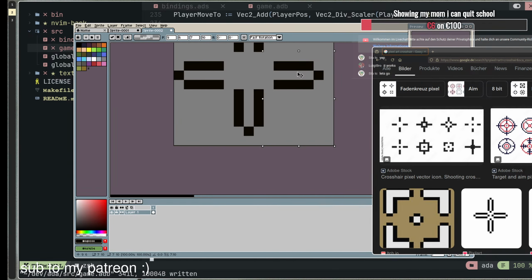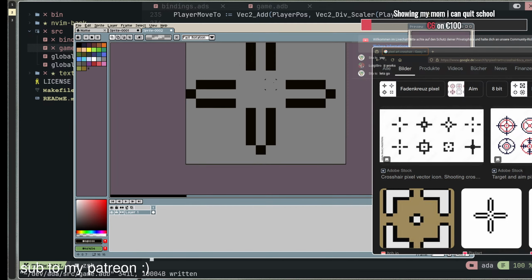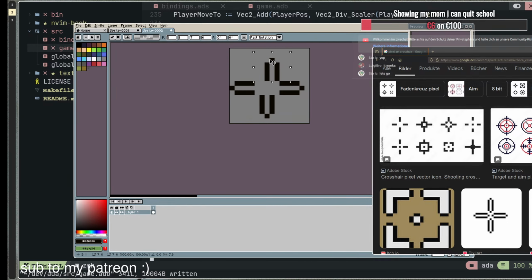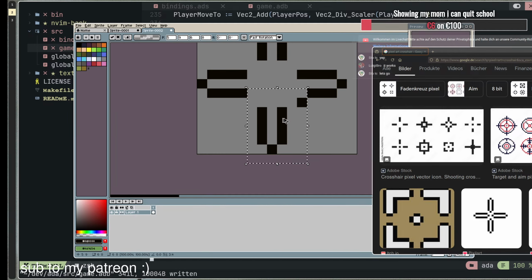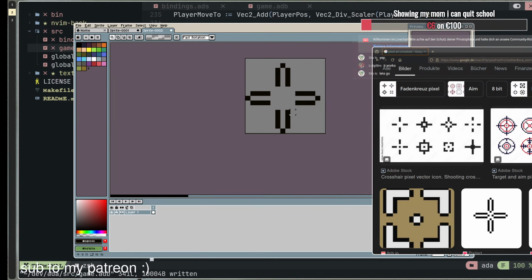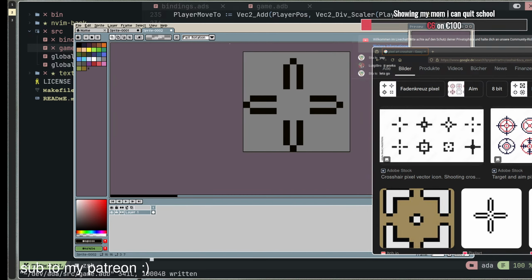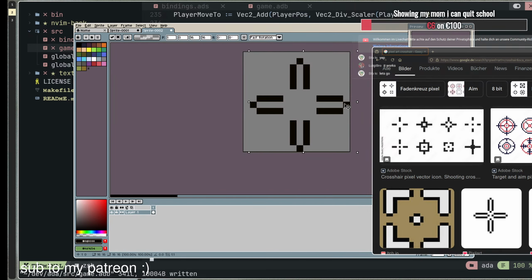This is actually kind of ass. Can we make it so that it works? So 1 here and 1 there. Like that. That looks okay. And then they all look okay, right?